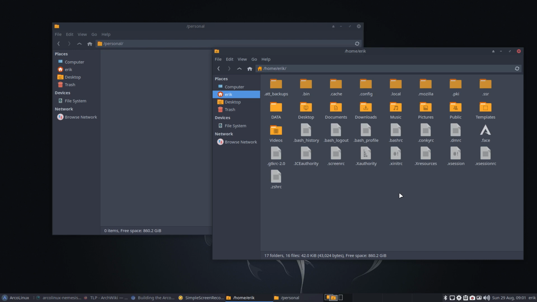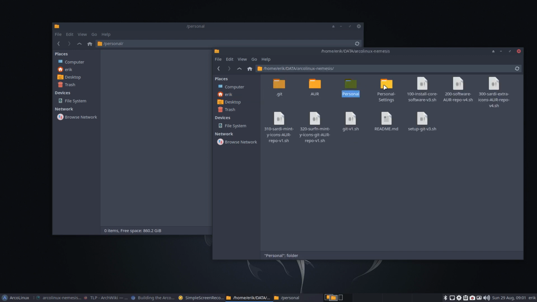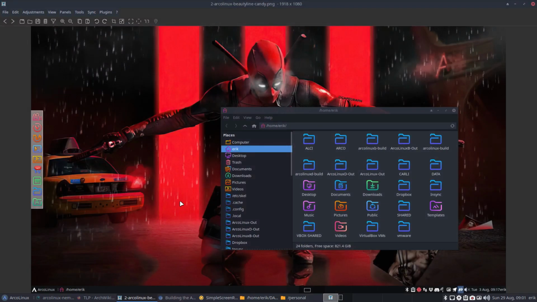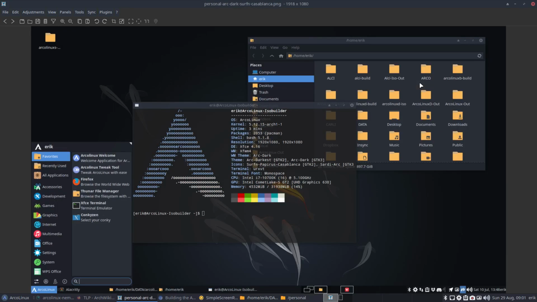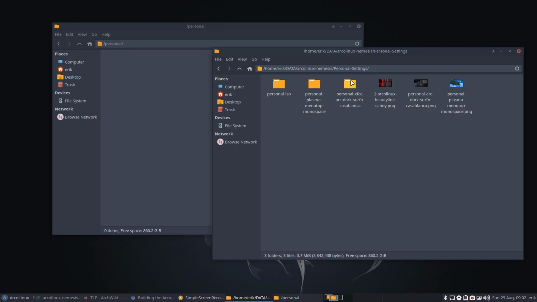Anyway, possibilities, choices. But the main thing is we don't want to waste time. We want to get to a system that we like and love as quick as possible, and as easy as possible. So there are choices here, possibilities. And there are lots of looks, right? Personal settings. I've created this look. This is one of the looks. I've created this one, and I've created this one for Plasma. So all I do is copy paste everything over, and that's it.